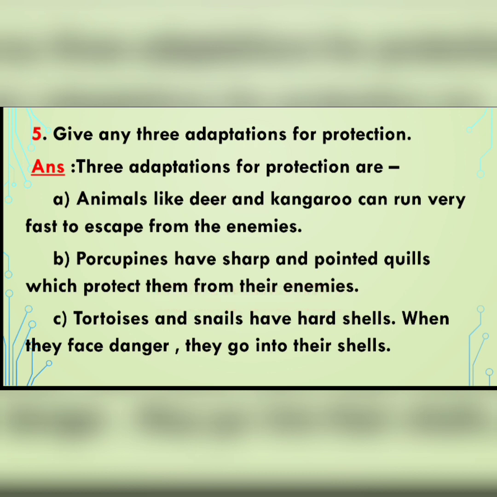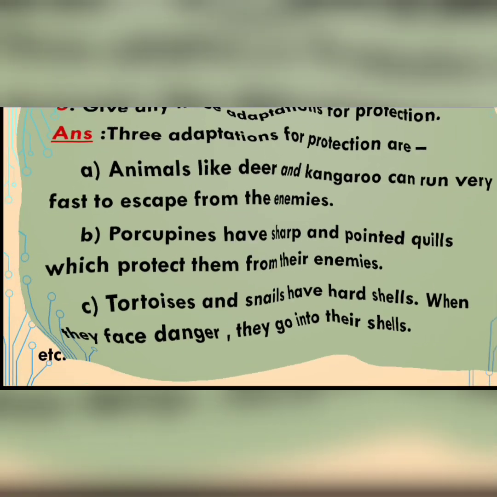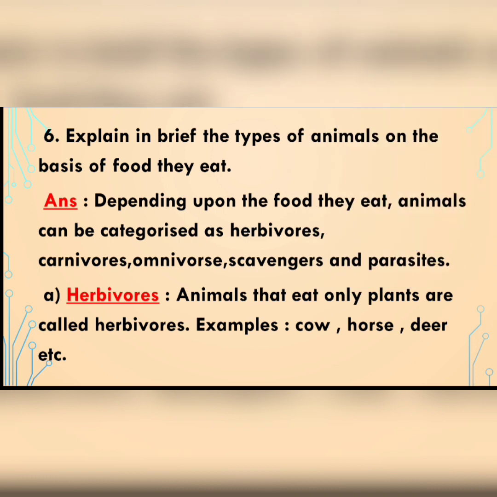And the third one, tortoises and snails have hard shells. When they face danger, they go into their shells. Okay, so these are the 3 points. In your copy also you have to write as given here. Okay, point wise you have to write and write neatly. Next, moving to question number D6.